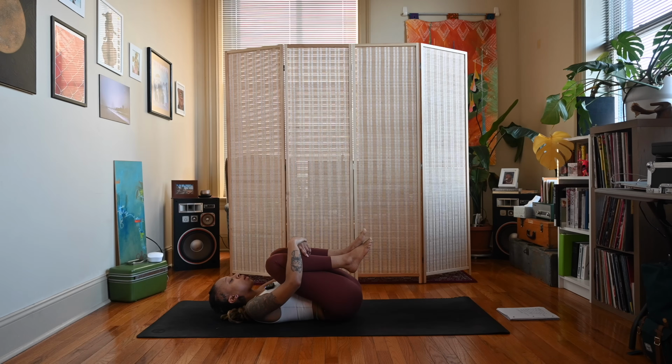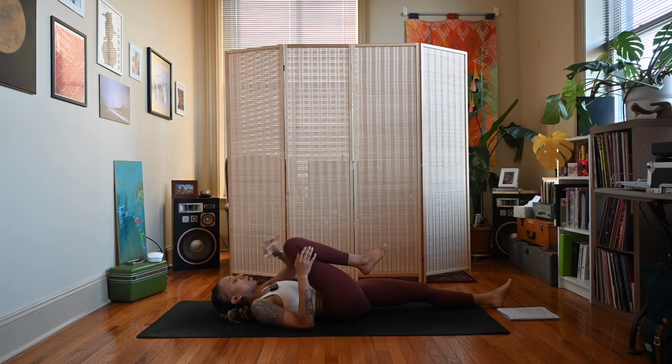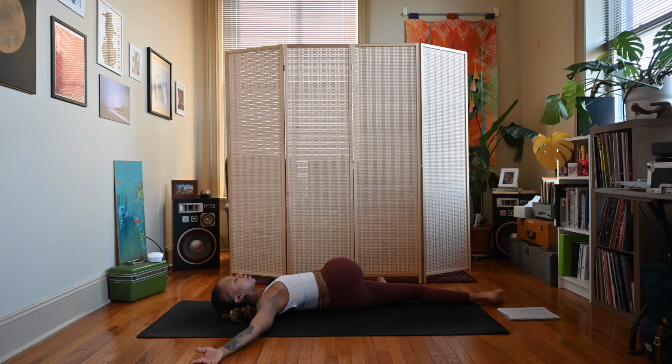From here, keep your right knee hugged in. Let your left leg come to rest on the mat. And then we'll use this left hand to pull our right knee over to the left. Our right arm will extend out to the side. Trying to keep our shoulders close to the ground, but if your shoulder lifts, that's okay. Your knee may not quite touch the ground either. So feel free to put a pillow underneath your shoulder, underneath your knee, if you like. But just do the best you can here. We won't be here for that long.